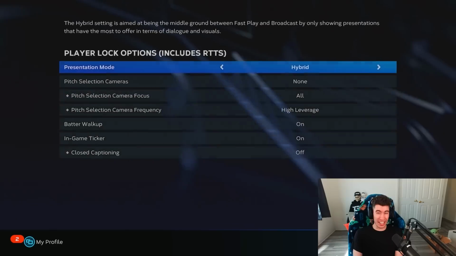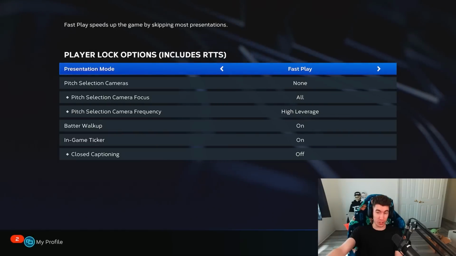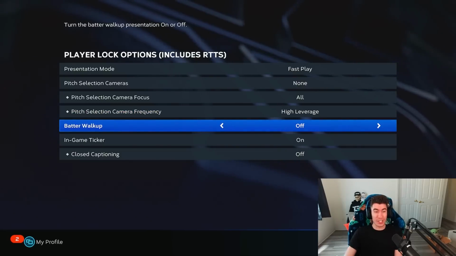The first ones you want to take a look at are presentation. To make this as fast as possible, I have mine on hybrid, but the fastest one is going to be fast play. You want to have the pitch selection cameras off. The batter walk up, you can turn that off to make it even faster. Basically, any option that you can turn off is going to speed up the gameplay.